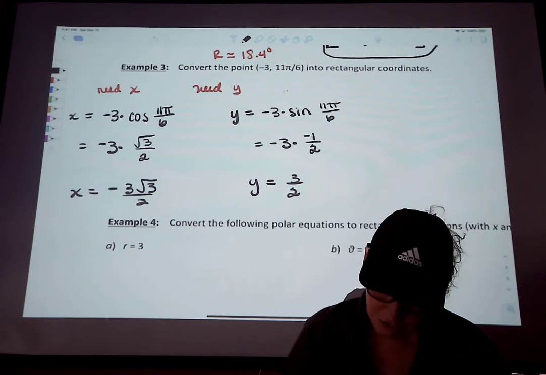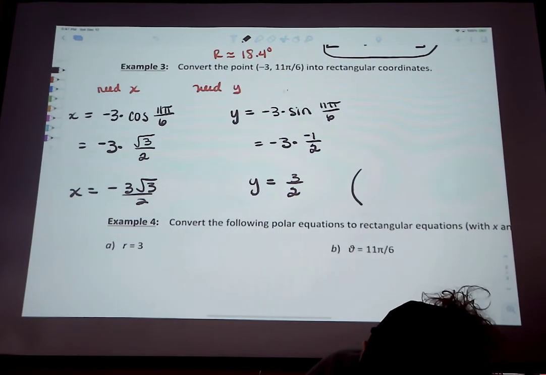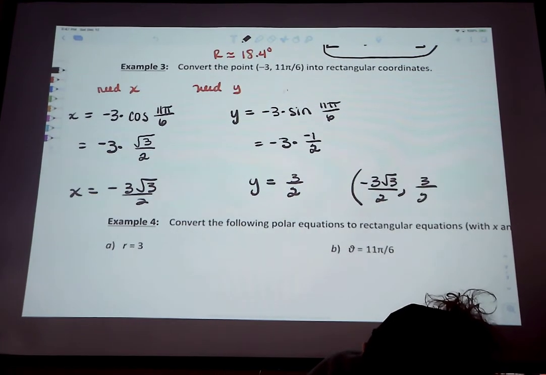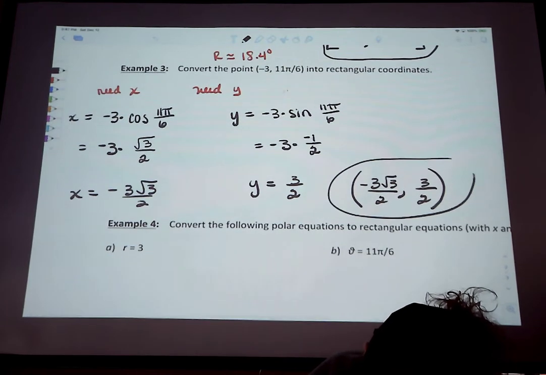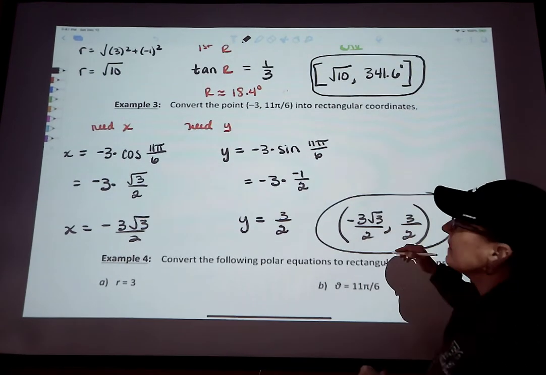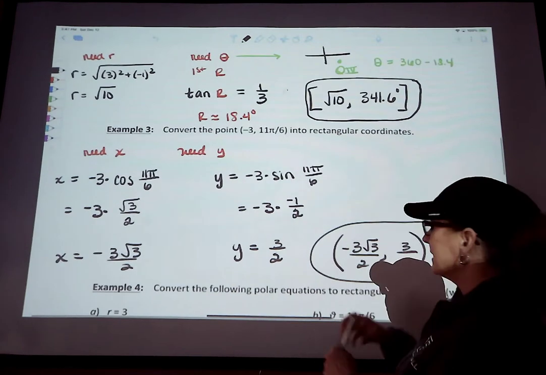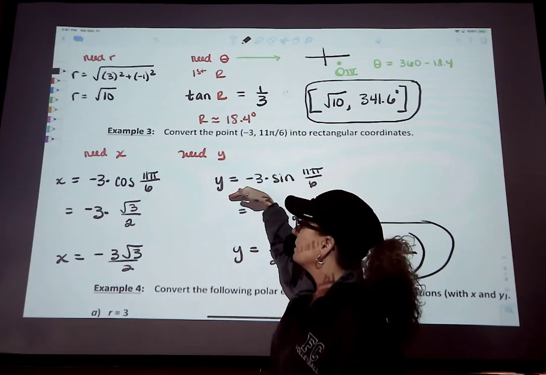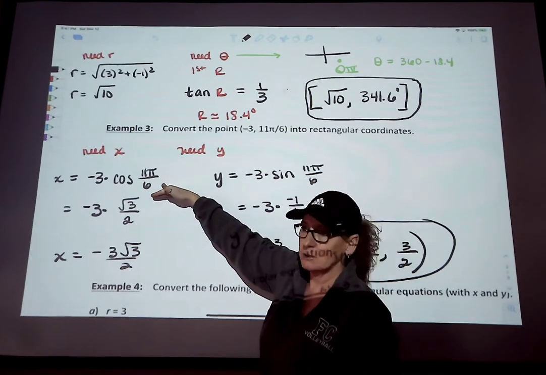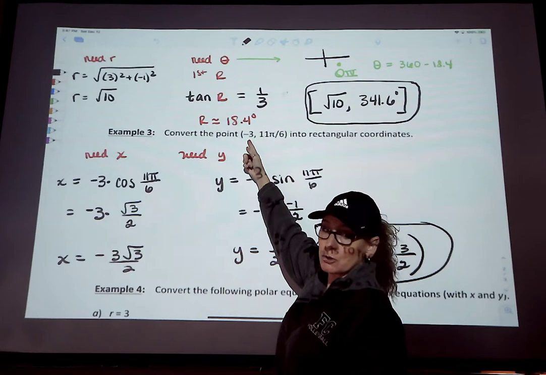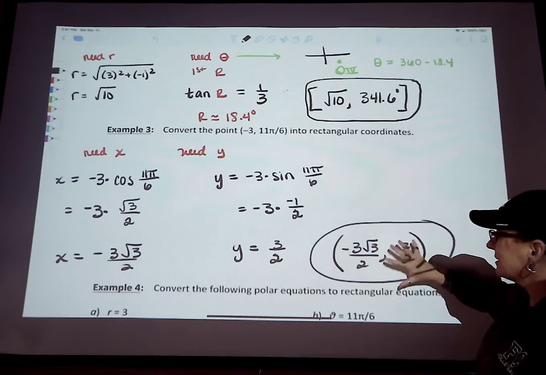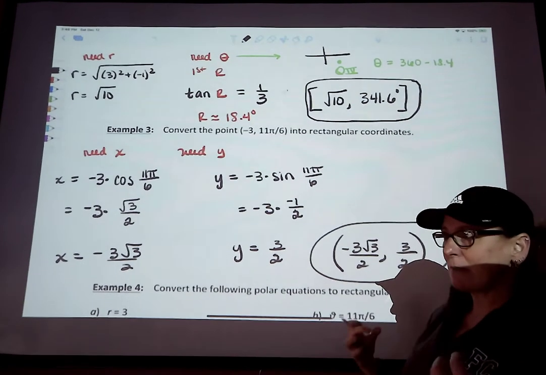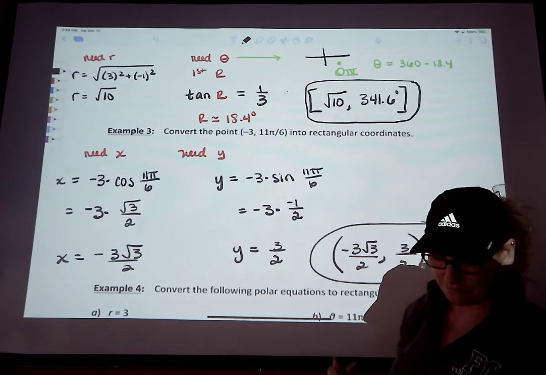All right, so to rectangular. My rectangular coordinates are negative, positive. And a real quick check on that, at least from a positive negative standpoint, is to look and see where this would be if you graphed it. So -3, almost 1 complete rotation, is going to put you in quadrant 2. And a negative x and a positive y also puts you in quadrant 2. That kind of eases my mind a little bit and makes me think I did that right.